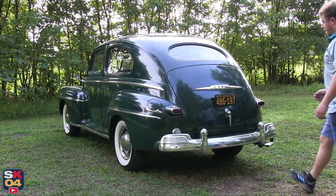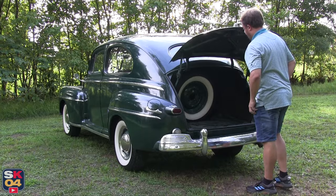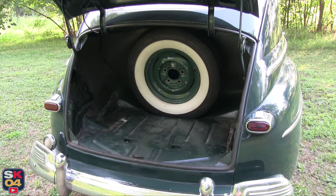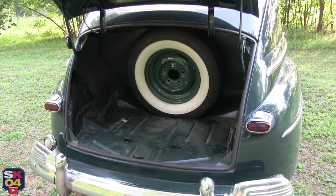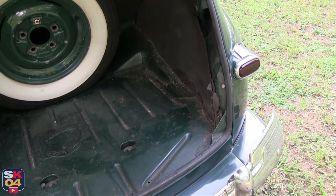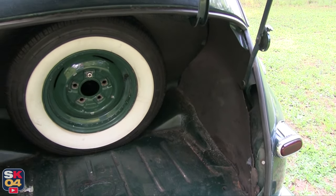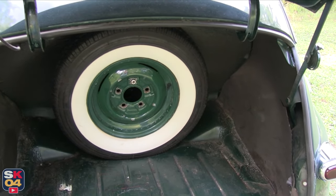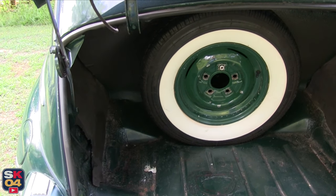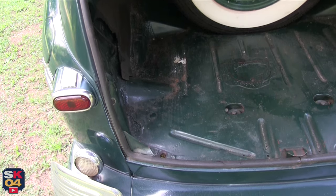Beneath the graceful slope of the smooth rear deck is a spacious luggage compartment that's lockable from the outside. There's room enough for the whole family's luggage. To make for an efficient use of space, the spare tire is mounted against the rear wall, out of the way. It wasn't uncommon during this time, and even some time afterwards, to find spare tires mounted within a recess in the floor. By mounting it the way they did, the floor was completely usable.